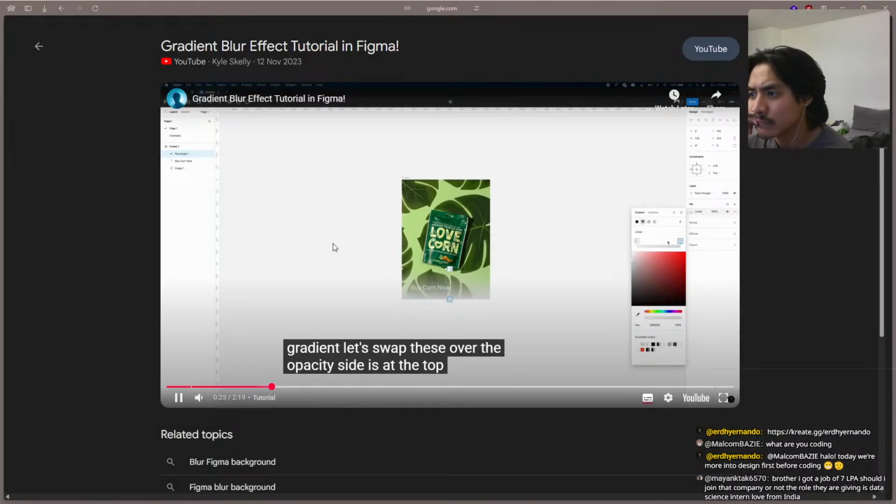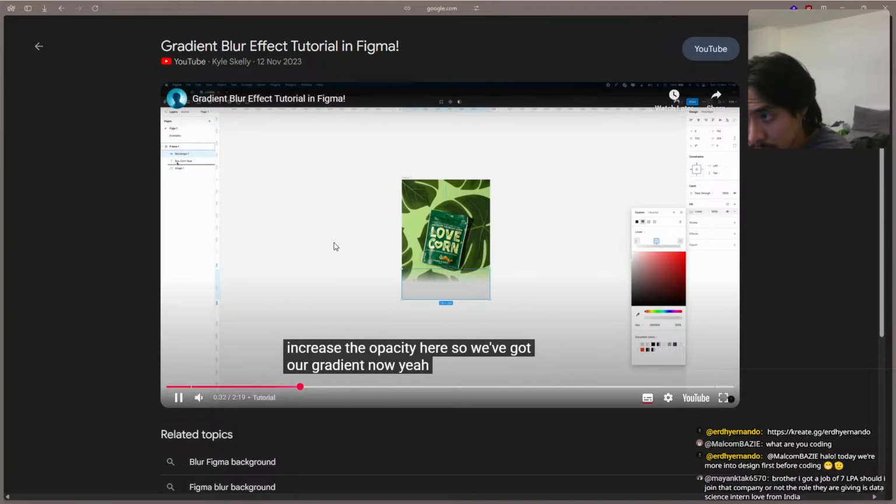The opacity side is at the top. Let's make a new join in the middle and let's increase the opacity here. So we've got our gradient now. We could just put that underneath our text.